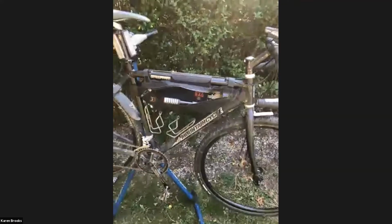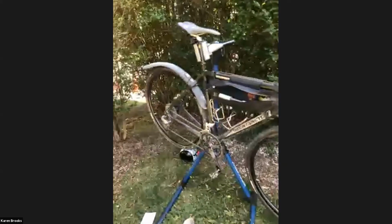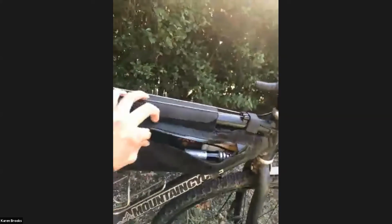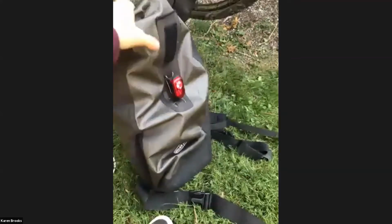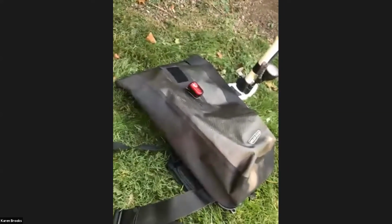Sure. There's a couple different philosophies. My bike, as it's currently set up, I don't have rear racks. I don't even have mounting for rear racks. I've been rolling around lately with this little bag attached to the frame, which is handy. To be honest, in normal times, I probably wouldn't leave that on because I wouldn't want to leave this in a public place. So most of the time, I just have bottle cages on this bike, and then I use a backpack. This is kind of like my briefcase. It's always got the light on it. Inside there's a divider with business cards, pens. I put my wallet in there, tissues, a handy bottle opener. You never know when you're going to need that. And my laptop, lunch, sometimes also a change of clothes fits in there.